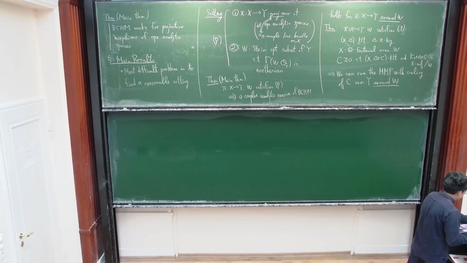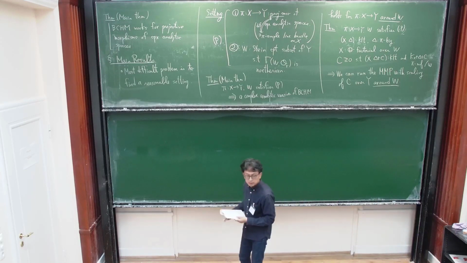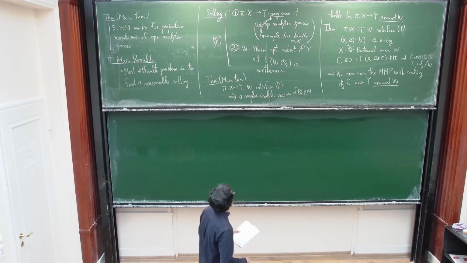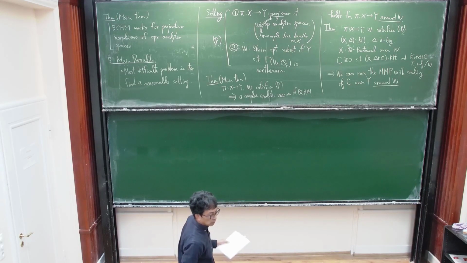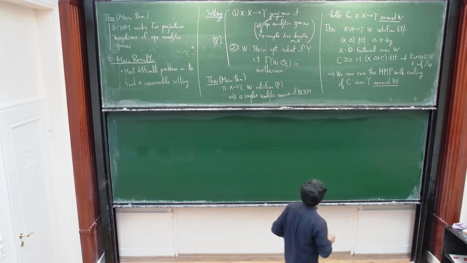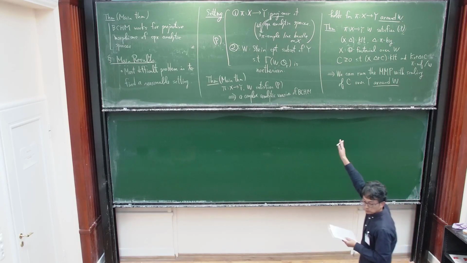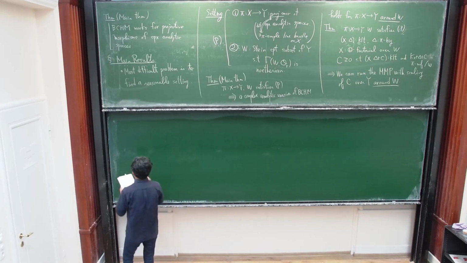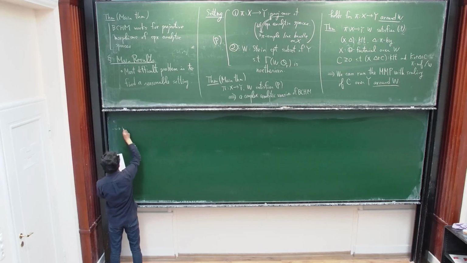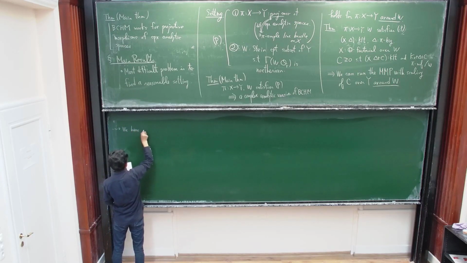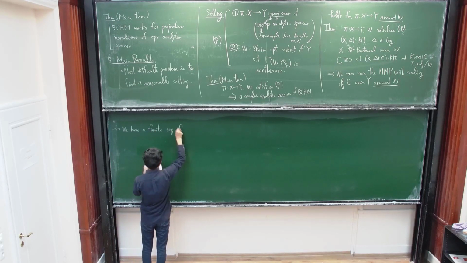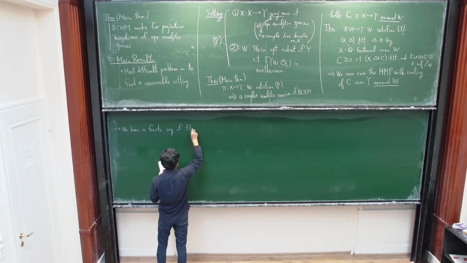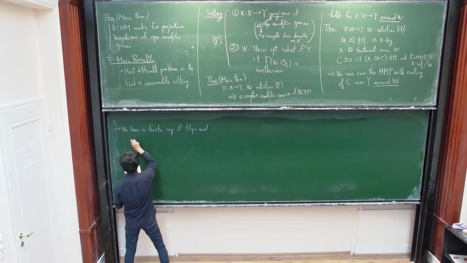So running the minimal model program. Is this condition a necessary condition for this Stein compact subset? Necessary, what do you mean? Like without assuming this, do you have a counterexample to the MMP? I don't know a counterexample, but this is a sufficient condition. Okay. And so we have a finite sequence of flips and divisorial contractions.